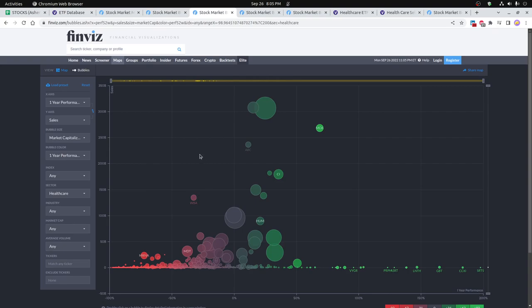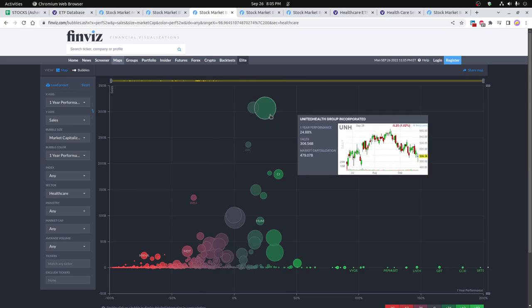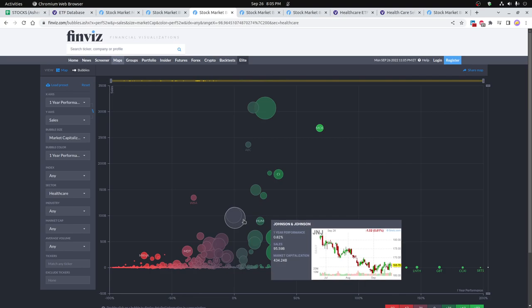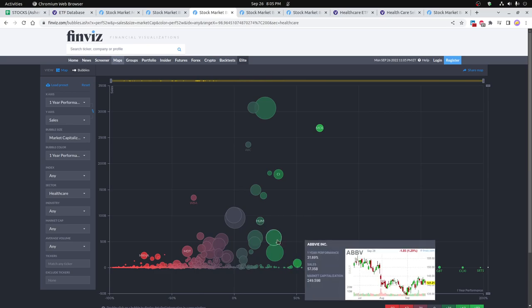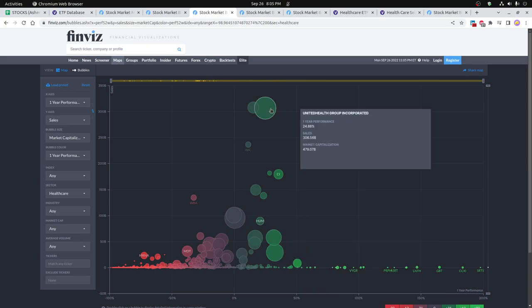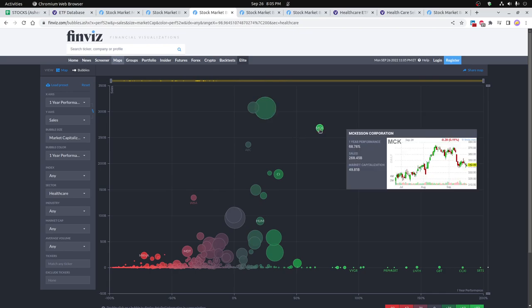So specifically within the healthcare industry, not all of them have been the same. Just because they have more sales doesn't necessarily mean that they're going to be on the right side of this graph. So this is one-year performance. You can see that most of the healthcare industry actually has really struggled this past year. The size of the bubble tells you which company that is. So you can see Johnson & Johnson here and Pfizer have been kind of dead even this past year, whereas AbbVie, Eli Lilly has been doing pretty good, and also United Healthcare Group. But by far the best, McKesson Corporation, way up here, both in sales and in terms of their percentage growth.